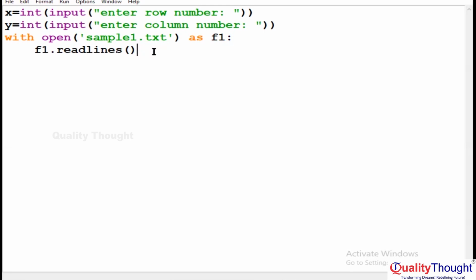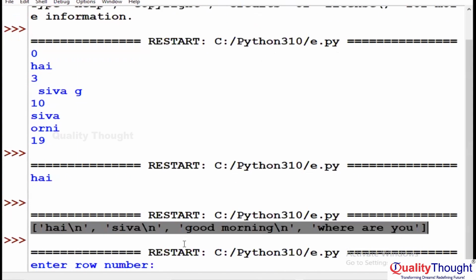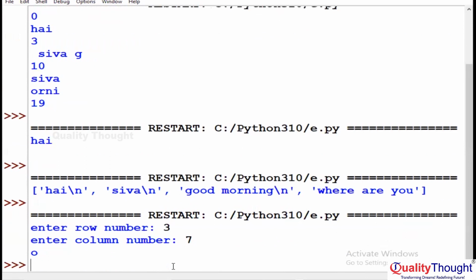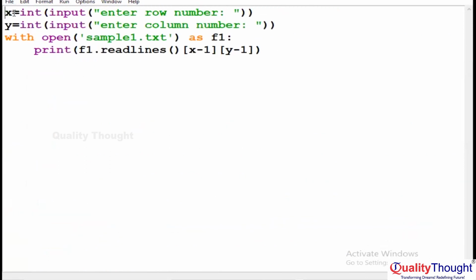List format, and a list supports indexing: row x-1, then column y-1, because indexing always starts with 0, for both row index and column index. The third row and 7th character is O. Are you clear?